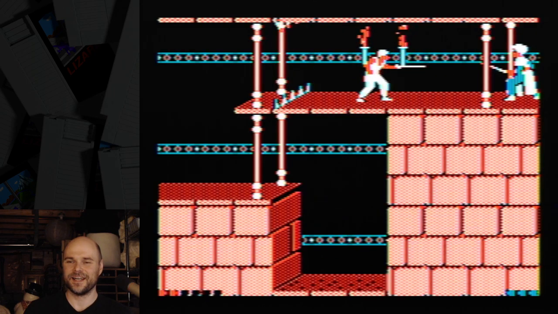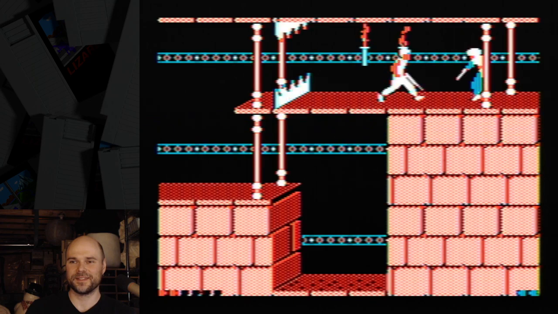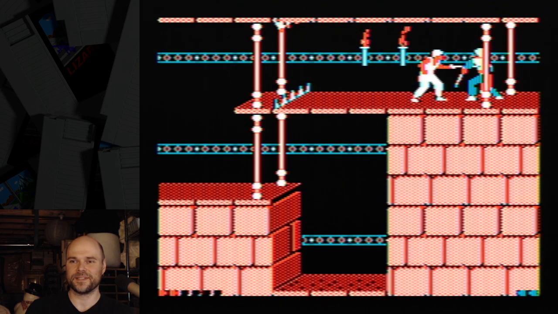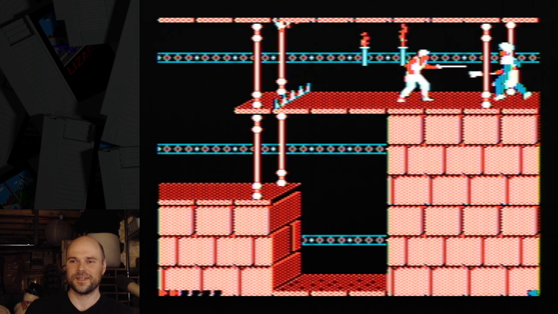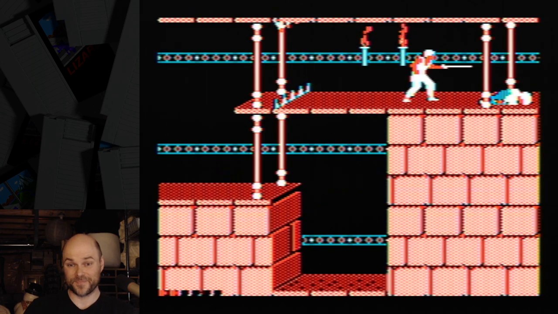Okay. I thought all three of these platforms were going to fall on those spikes there, but none of them were. So I ran forward, giving myself a disadvantage, because I couldn't pull out my sword in time. Okay. Got 2 health remaining. Probably okay.